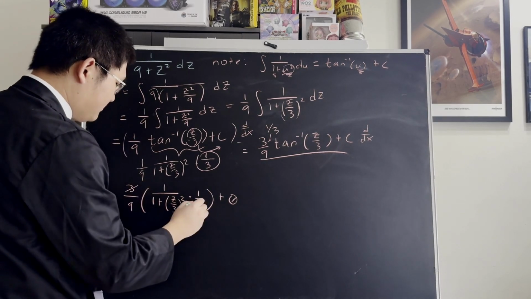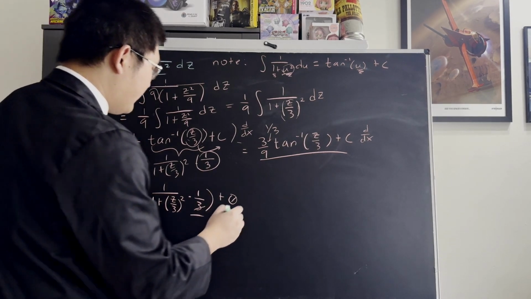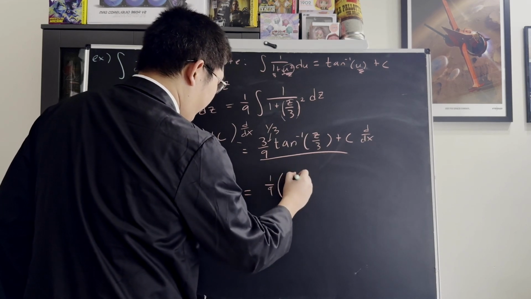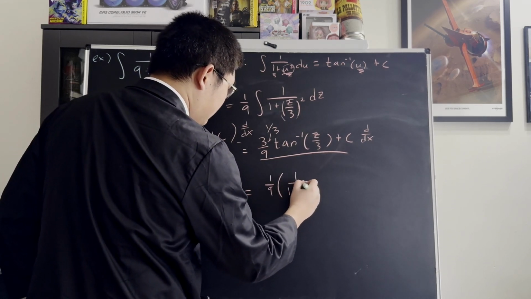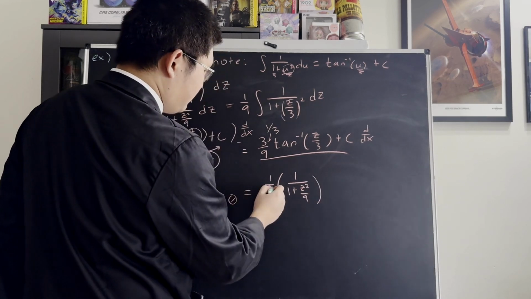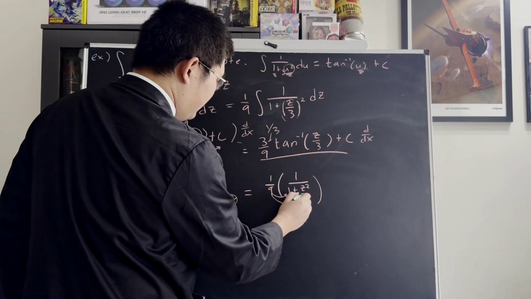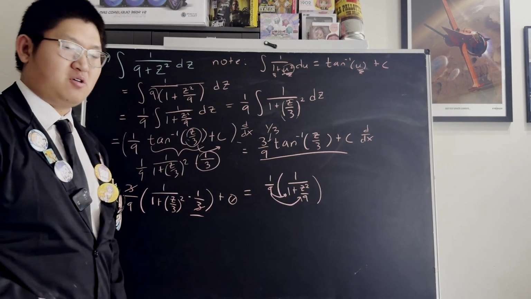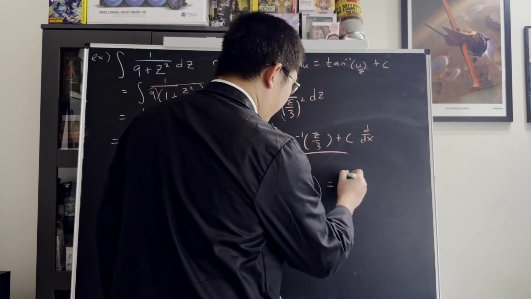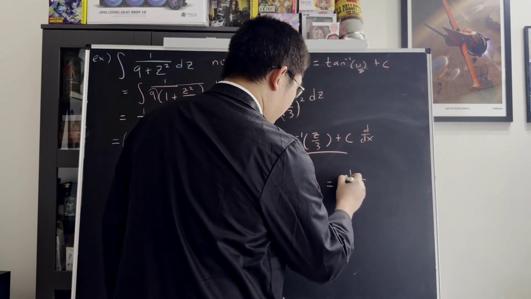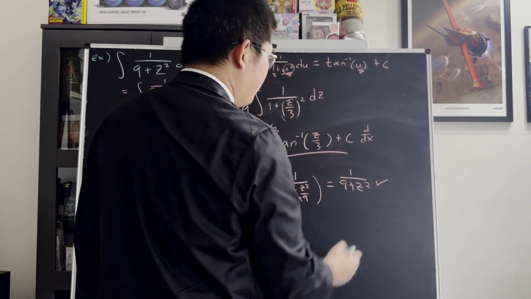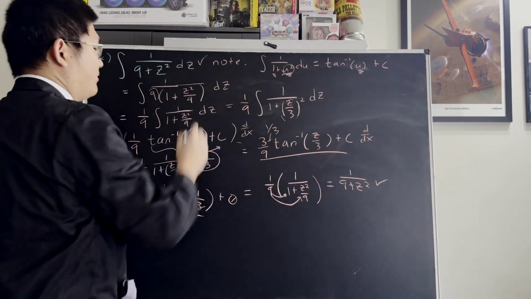So we can start canceling out the 3. And then we end up with, if we really want to make sure we have everything lined up here, 1 over 9 multiplied by all of 1 over 1 plus, let's do the z squared over 9. And so the 9 can now distribute into each of those guys because they're all on the denominator. That's some good old algebraic distributive property. And so we end up with 1 over 9 plus z squared. That is a 1-for-1 match through and through for what we started with from the beginning.